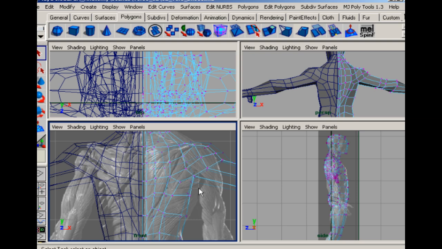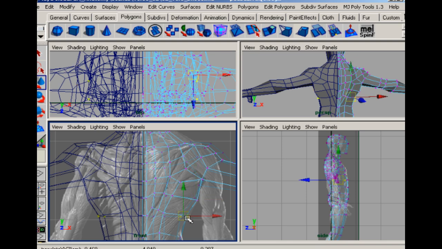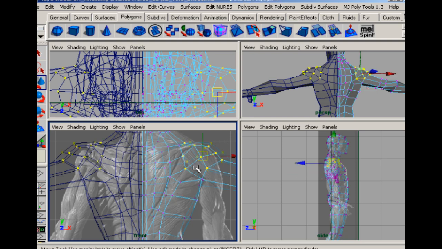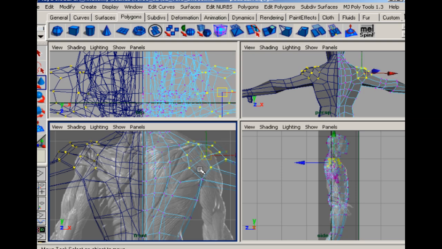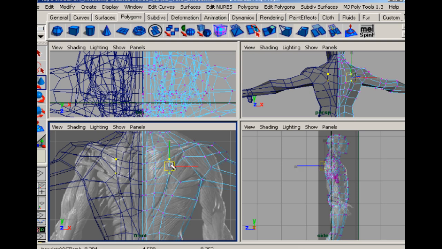And now we're just going to move around the points, lining it up to the back image plane that I've loaded in, and making sure that our geometry matches up, not completely, but as close as it can to the topology of the model in the image plane. At this stage, we're just going to approximate as best we can. Our topology can't accommodate the complexity of the image plane pictures. As we develop the model, we'll constantly refine it and make it more approximating the topology of the actual model.